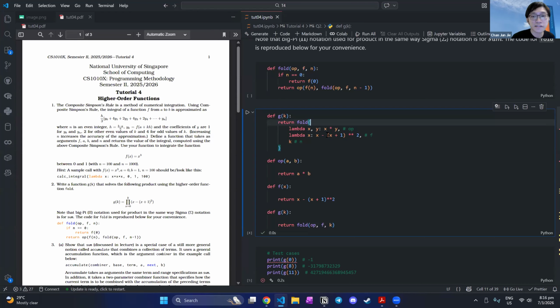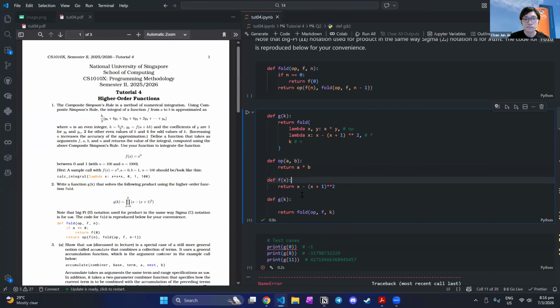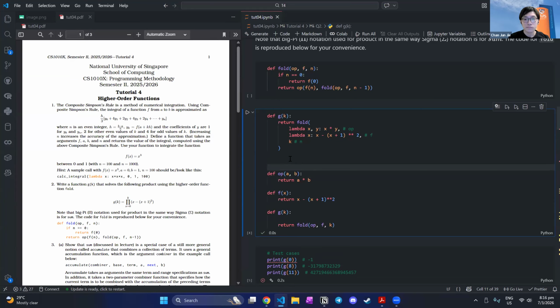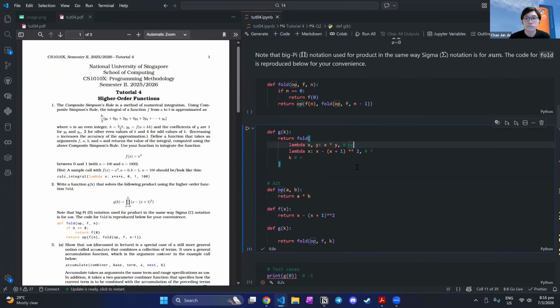All right, Zhiyan, Cai, can you explain your solution? Okay. I first define the function fold, which when n equals 0, returns 0. Else it'll return the operator applied with the function and fold with everything up to n minus 1.